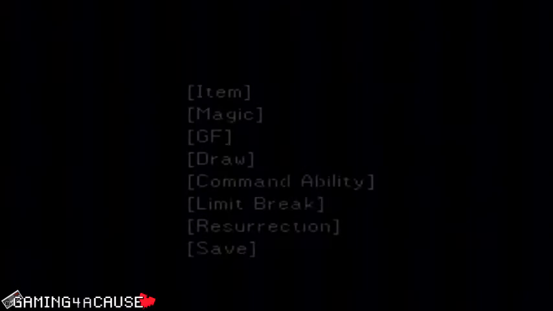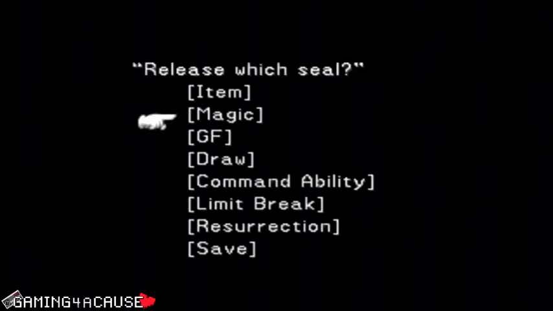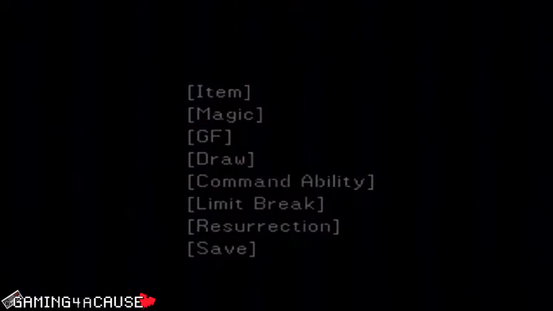Anyways, once you beat him, you actually have the choice to remove one of your sealed powers. So 1, 2, 3, 4, 5, 6, 7, 8. Okay, so 8 powers. Let's see. I'm gonna get back Resurrection, because Resurrection's a pretty big deal.